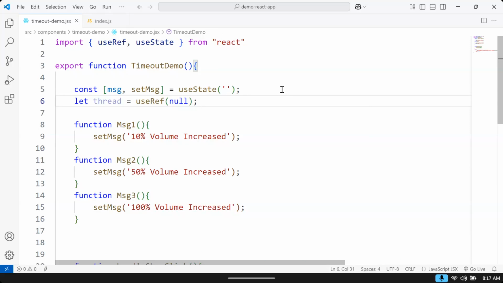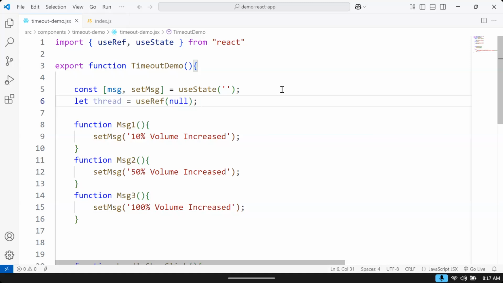If we are expecting a value at compile time and it is not provided, then it is undefined. At runtime, if the value is not there, that is null. Why is it null? Because the memory is allocated at runtime, the process is stored.